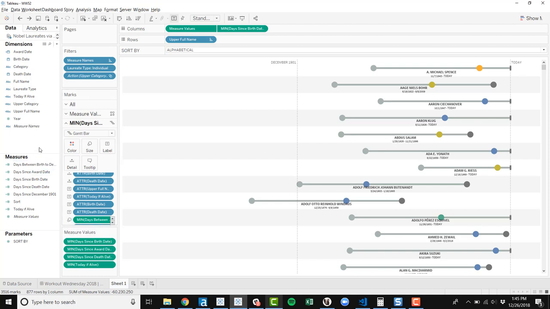So again, easy enough. Once you've got the concept of needing to think of these dates as numbers and not dates, then it all became pretty easy, but it took me a while to figure out how to think about this challenge. Because I can't trend things. I can't plot dates. I have to plot numbers. And once I figured out I had to plot numbers, it just kind of came into place, like how I should put this together. Use numbers instead of dates, and then use the actual dates in the tooltips. So nobody knows any the wiser, right? They just see dates and a timeline. And this is all enabled because we're not showing our axis. If I were to show the axis, it wouldn't make any sense at all.